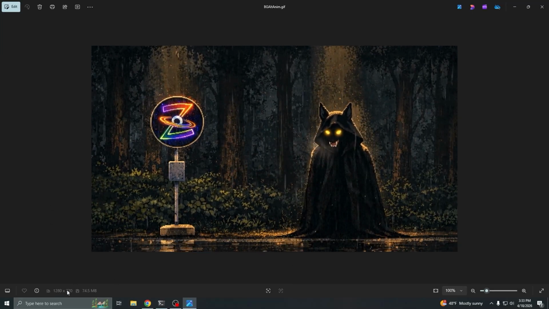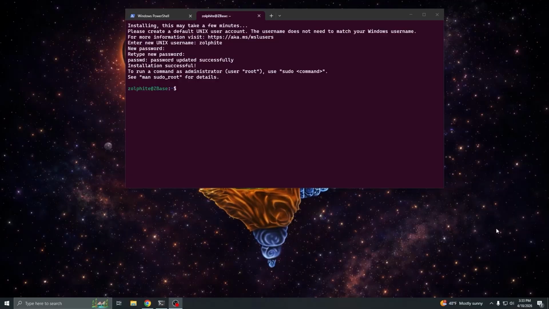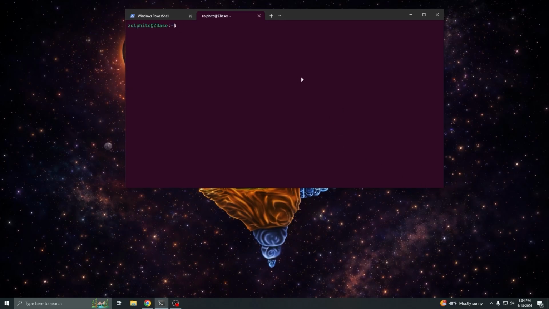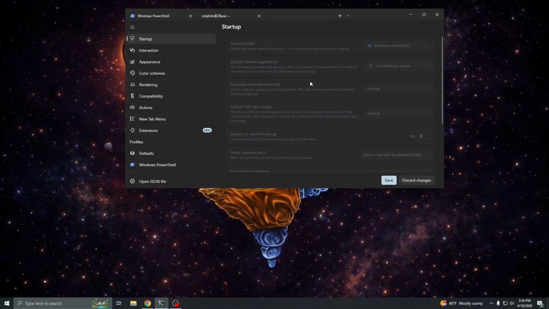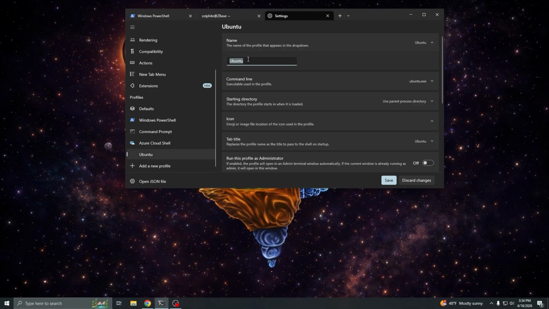You could see the size of the artwork right there. Okay, now that we have basically everything that we need, we went into the artwork, we can start actually messing with our setup here, visually. So let's go into our settings. For this one, I'm going to change the name of this. So Ubuntu, I'm going to name it Z Ubuntu, mainly because I usually build 2 or 3 profiles of this, so it's easier to keep track for me.